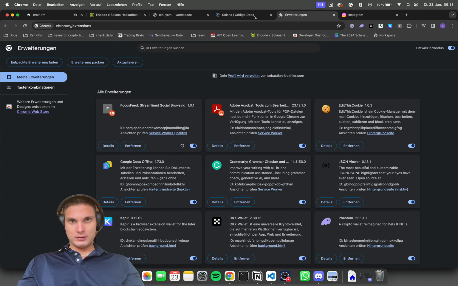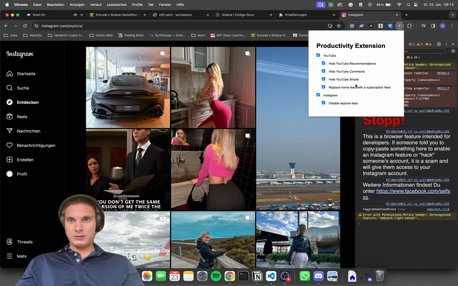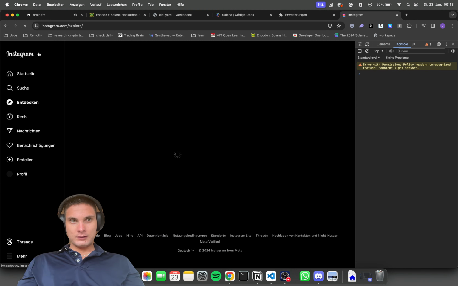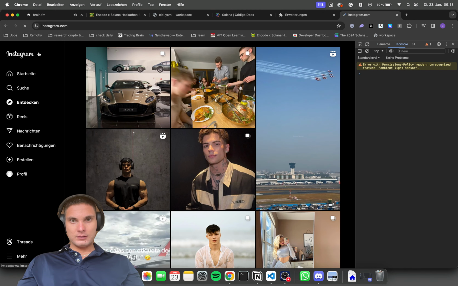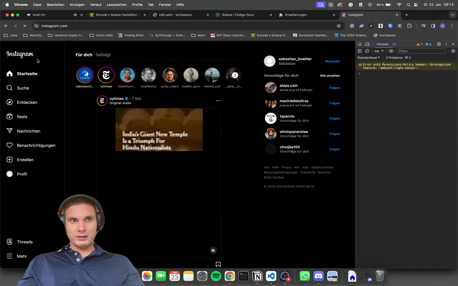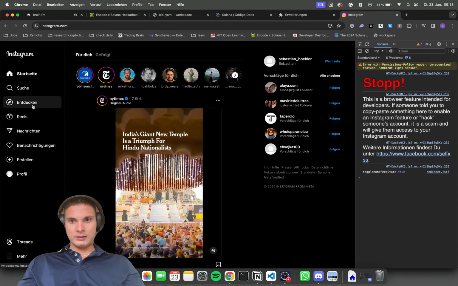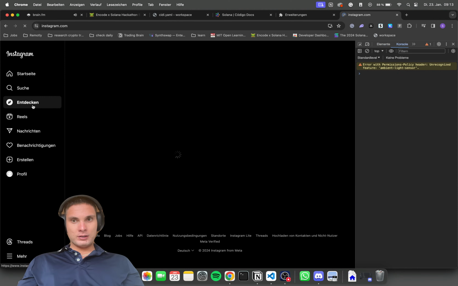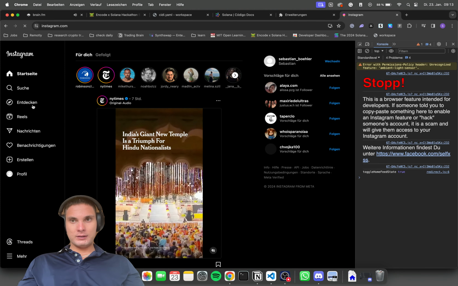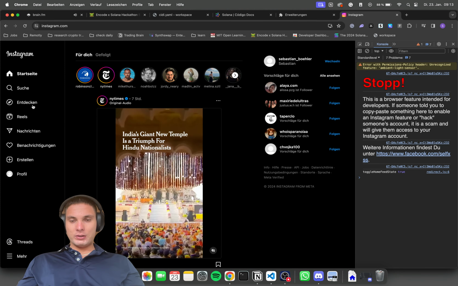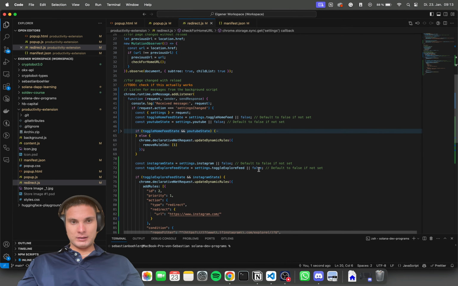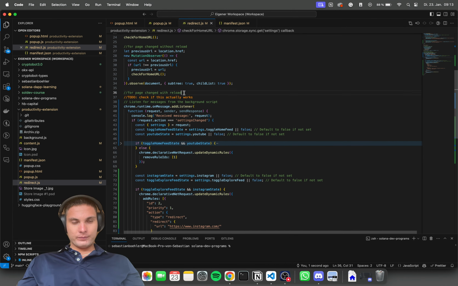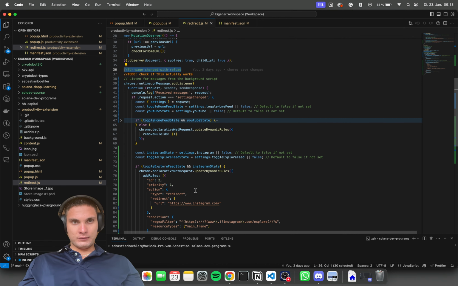So let's update setting, and you get now redirected, and if we click on explore we get redirected as well. So that's working, and this is actually not working.